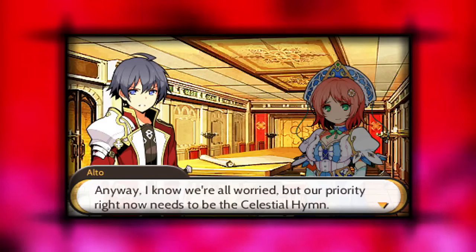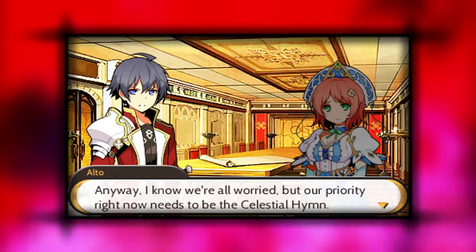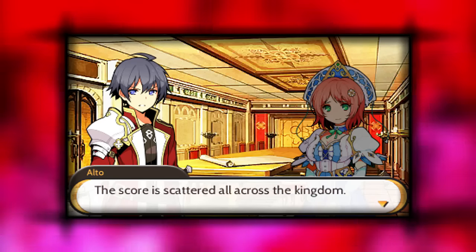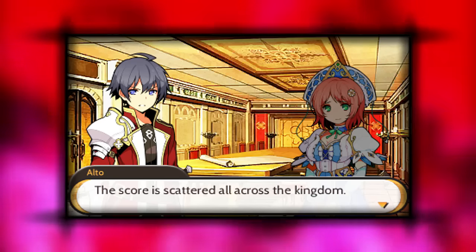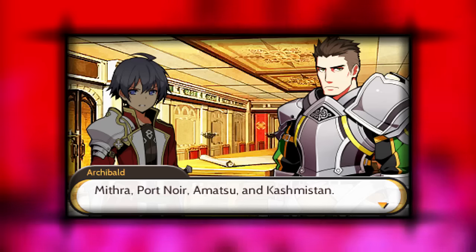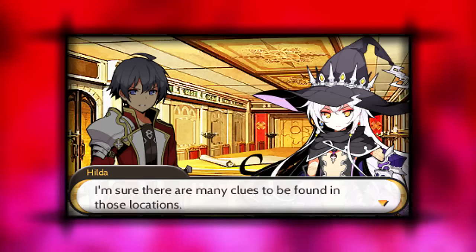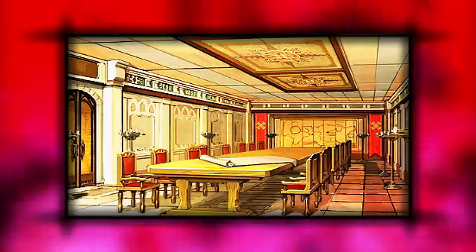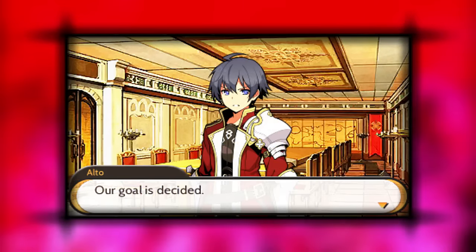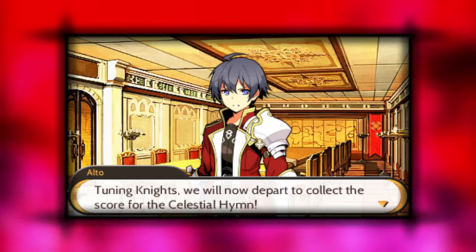Anyway, I know we're all worried, but our priority right now needs to be the celestial hymn. The score is scattered all across the kingdom. Mithra, Port Noir, Amatsu, Kashmistan. The score is tightly connected to the witch's qualia. I'm sure there are many clues to be found in those locations. Our goal is decided. Tuning Knights, we will now depart to collect the score for the celestial hymn.